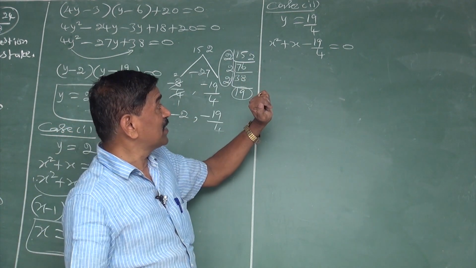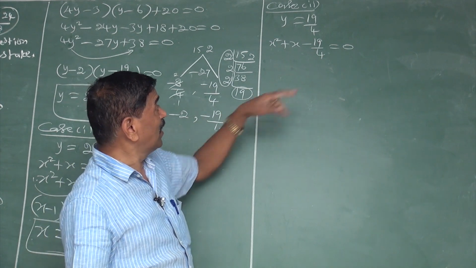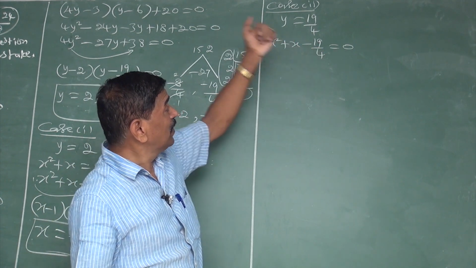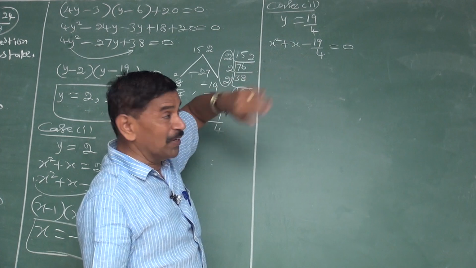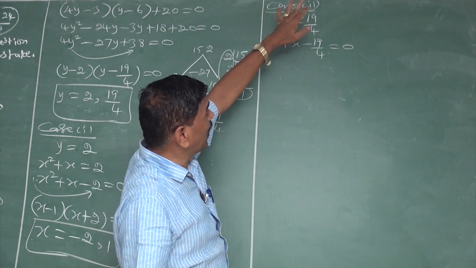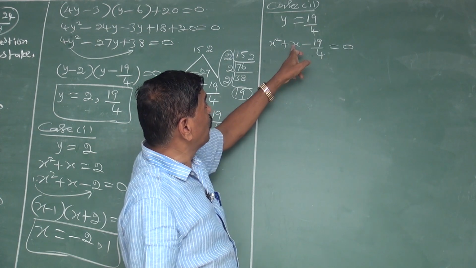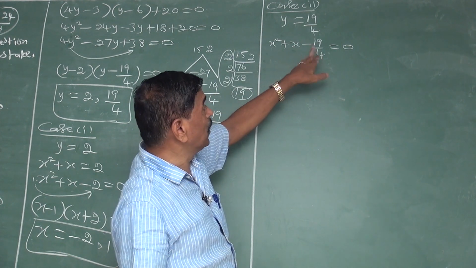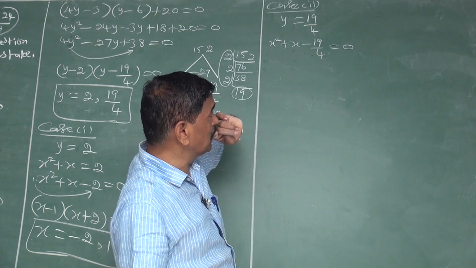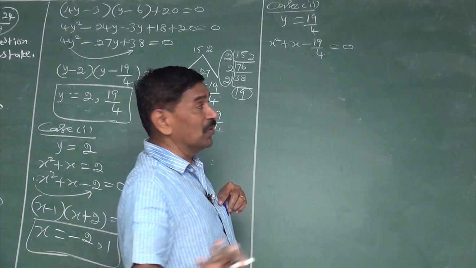Okay, what are the factors? We can't factor because 19 by 4, 19 is a prime number and there is a fraction. Very good. By factorizing directly, the factorization method fails, because 1 into 19 by 4, and while adding or subtracting we need 1. It is difficult to factorize using the factorization method. Okay, some other method? Good.